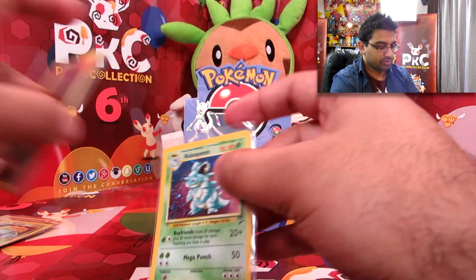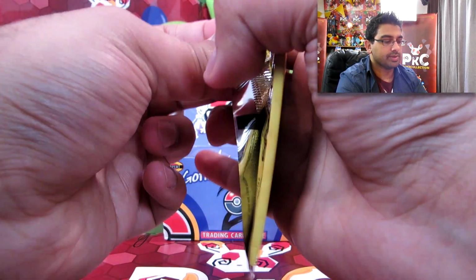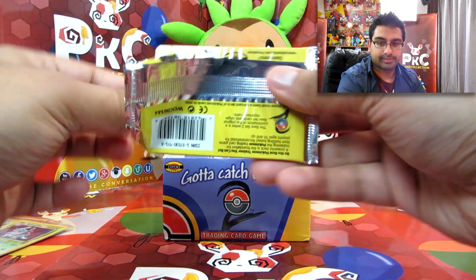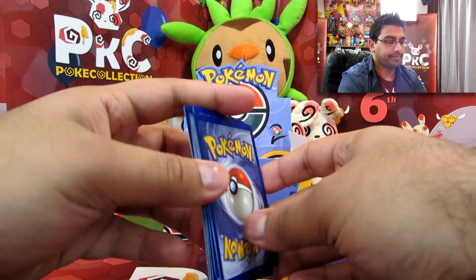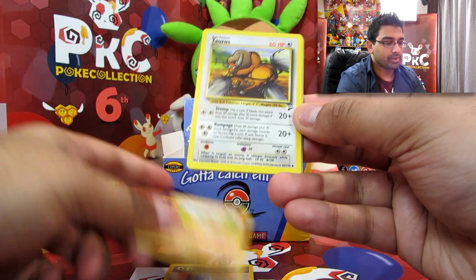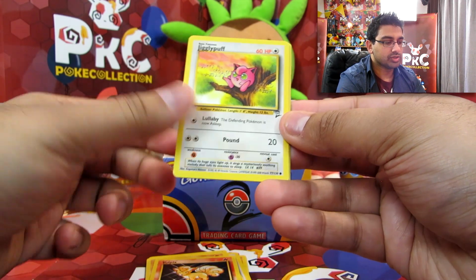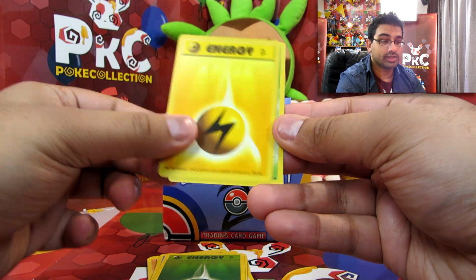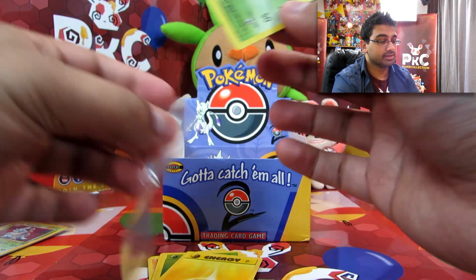Right, one more pack in this part, yeah? Let's finish off with the Gyarados as well. Ooh, got a new one there. Okay, so we've got Double Colorless Energy, Marowak, Tauros, Weedle, Sandshrew, Vulpix, Jigglypuff, Goldeen, a Grass Energy, Electric Energy, and a Pinsir. Nice, I like this Pokemon too. Haven't seen that in a while either.